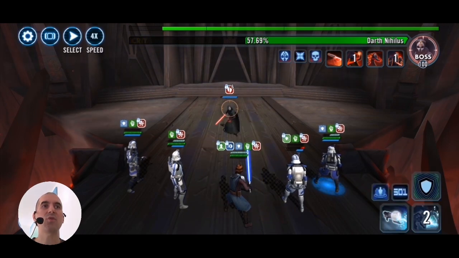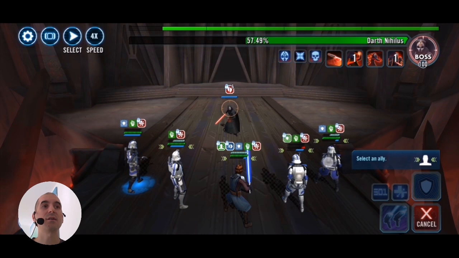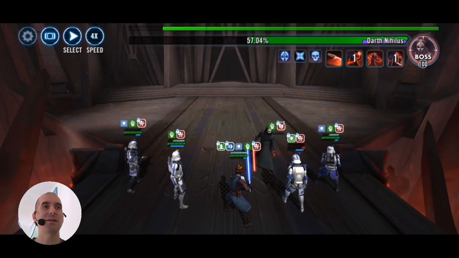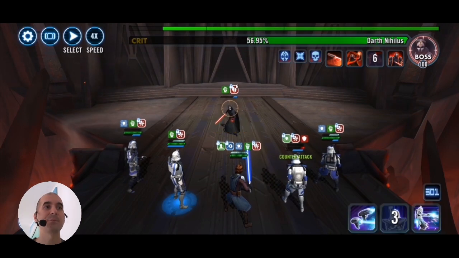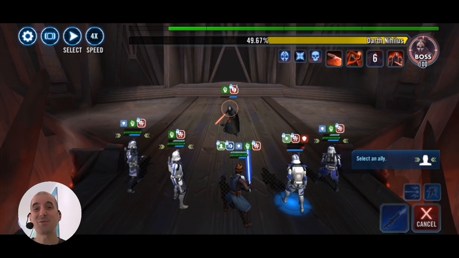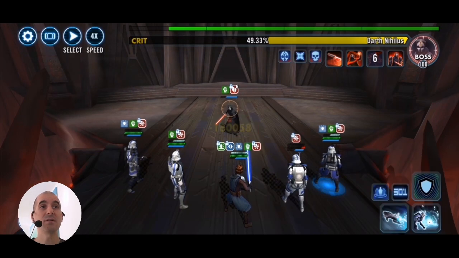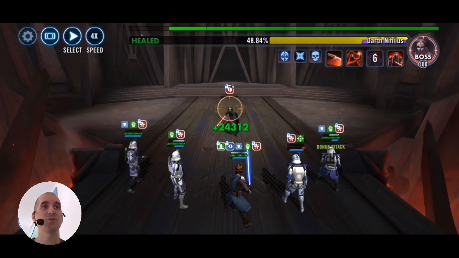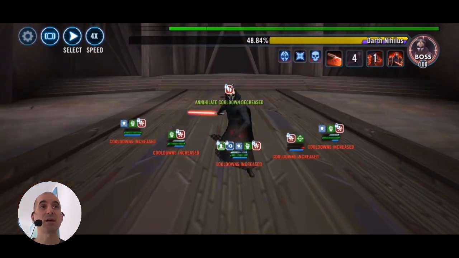Trying to save Rex and 5s for phase 2 if you can. So here we go. Another Annihilate taken by Arc Trooper. Let's see, Rexecute now, Rexalate, Rexecute, whatever you call it. Over 3 million there on the aerial advantage. So doing good progress, we're below 50% now on Nihilist.